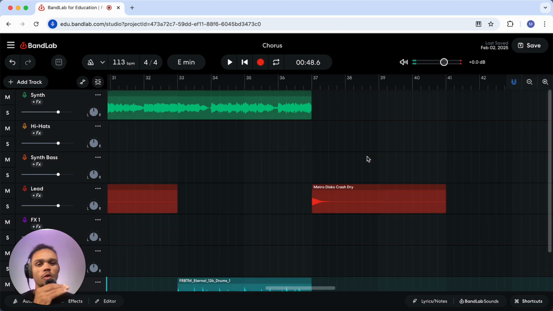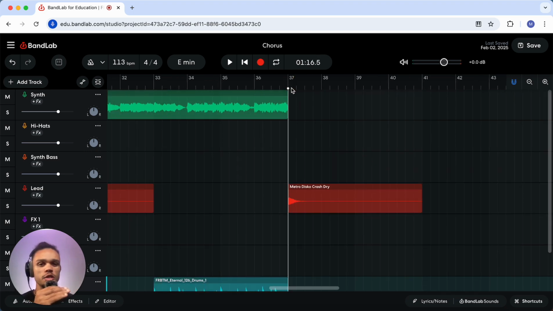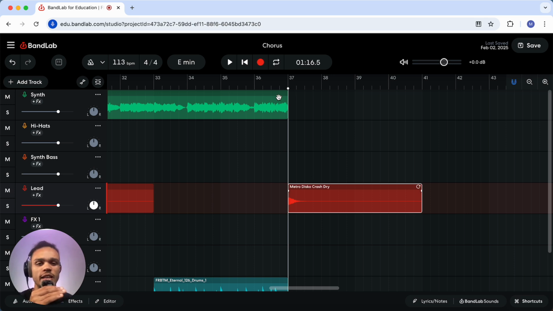Right there. So our bridge is going to have 4 bars. We're going to create it between bar 37 and bar 41. So 37 to 38 is 1 bar, 38 to 39 is 2 bars, 39 to 40, 3 bars, 40 to 41, 4 bars, okay? That's what we're going to create. Now, over here you can see this crash that I put in there is already kind of taking up those bars, but that's okay. That's just to usher in the next section.